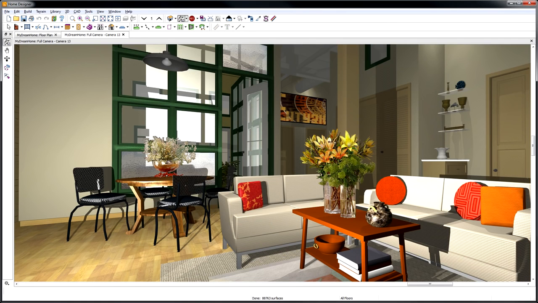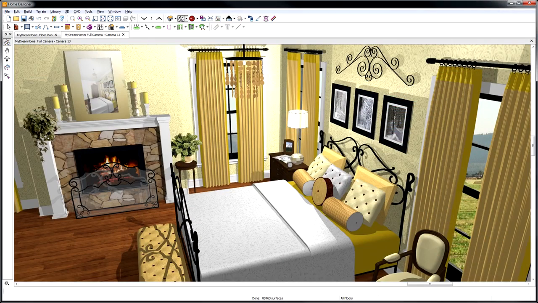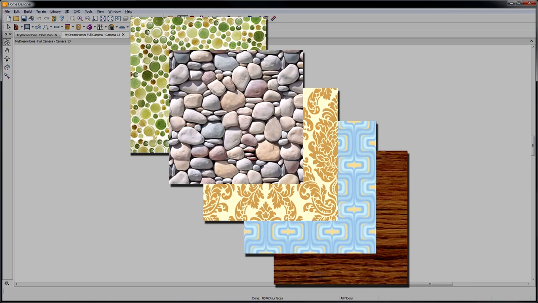Designing the interior of any home is easy with Home Designer. There are thousands of items in the library to help with visualization and space planning. Home Designer supports several common 2D and 3D file types, which means that you can download name brand library items from our website and other websites. It's also easy to import colors, materials, and textures from a digital camera to create specific designs.